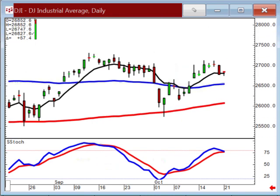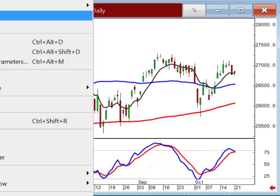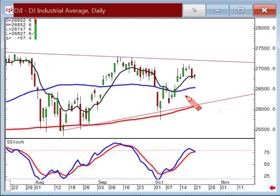So we've still got a good market condition in the sense that even though, and I can probably make this small enough where we can see it, even though we're kind of in this wedge formation, what can we assume is happening right now? So we're just now getting toward the overbought area, but we're still trading above the T line.